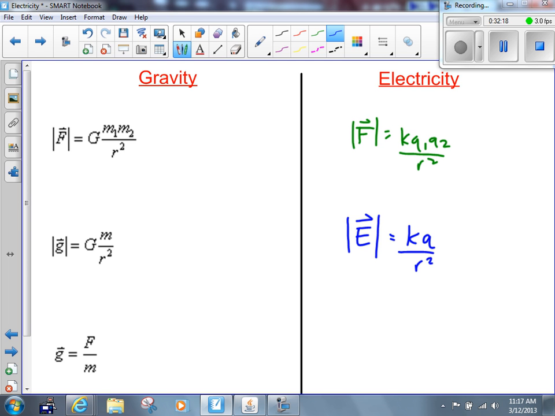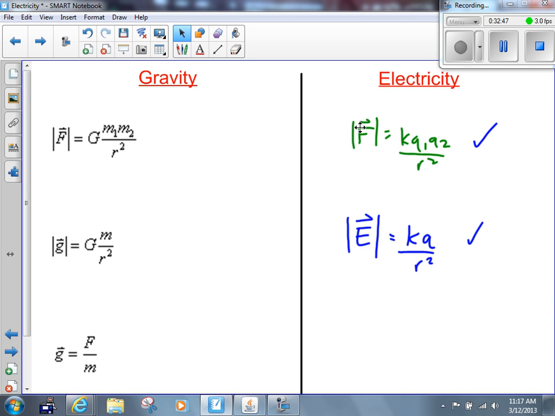The constant's got to get swapped out because we're not dealing with gravity anymore, we're dealing with electricity, and the m's got to get swapped out for Q as well, but the r squared is going to stay the same. So if you want to find the force between 2 charges, use this one. If you want to find the field strength surrounding an object with charge, surrounding a producer, and you have information about that producer, then use this one. The bottom one's the experiencer equation.